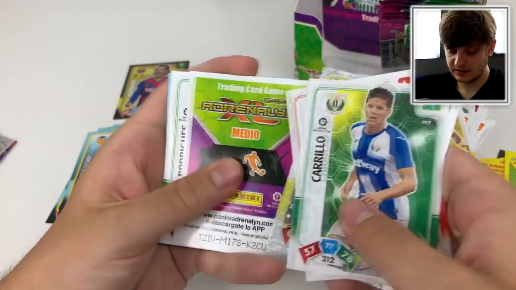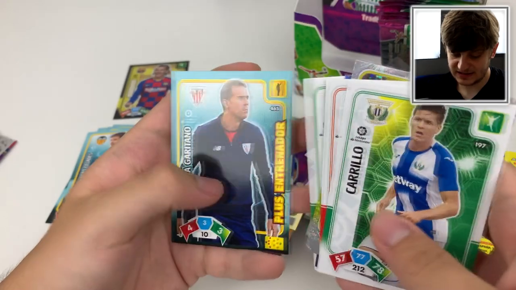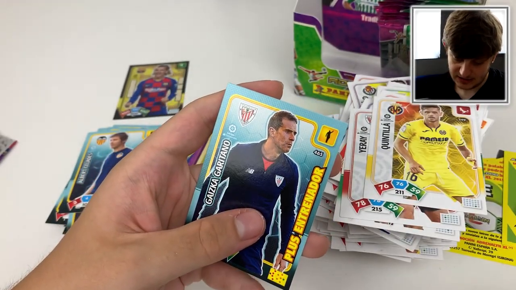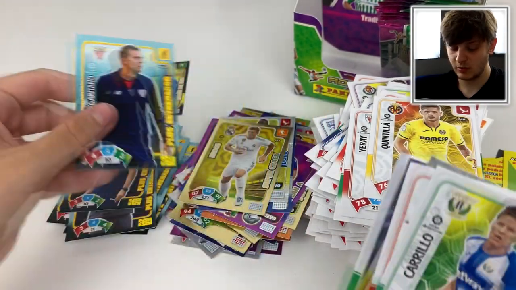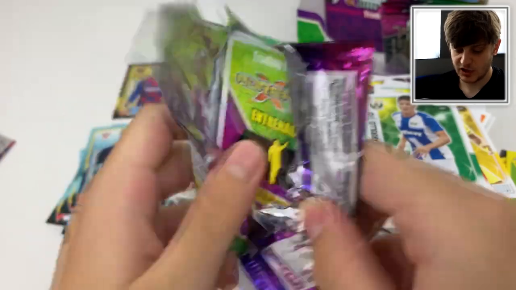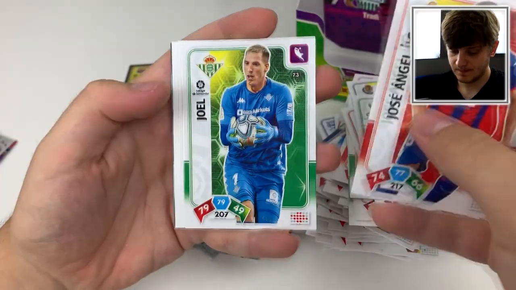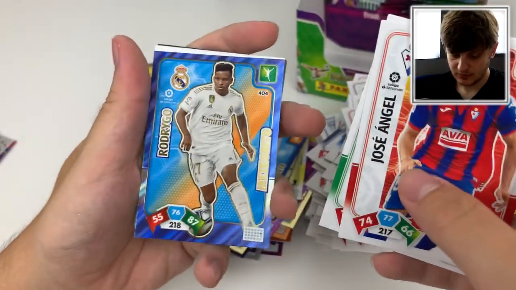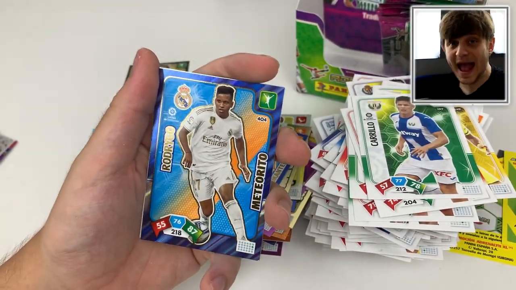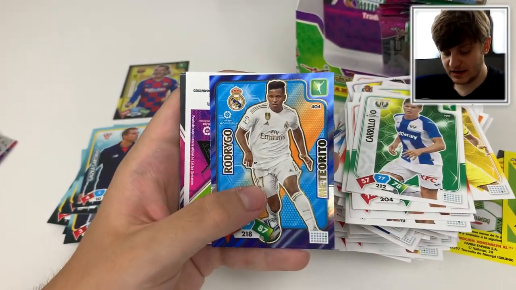There's Santi Mina, Idolo, and Alenia Diamante. Then we've got Kevin Rodriguez and Gaiskar Garitano for Bilbao. I believe Bilbao won a trophy this year. Fair play to them. Might have won the Spanish Cup. There's Jose Angel, Joel. We've got Rodrigo Meteorito, epic. You love to see it. There we go. So our second out of the three Meteoritos.